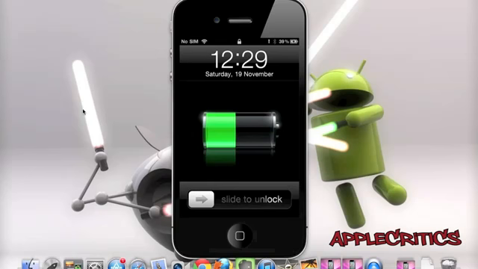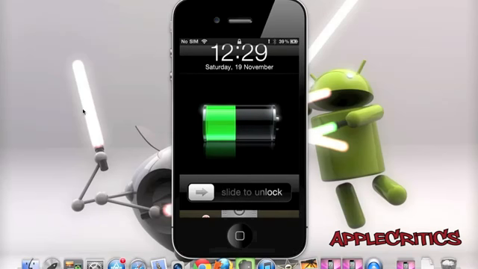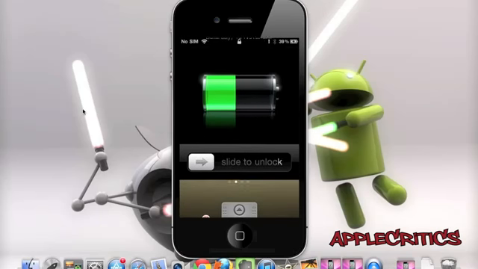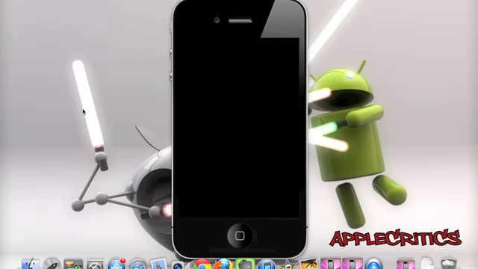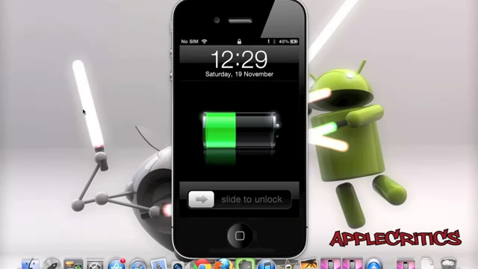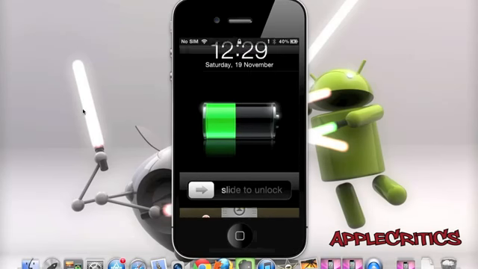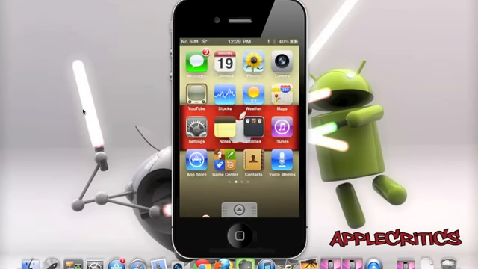At number 9 is Gravity Lock Screen. Now, Gravity Lock Screen just does what the name says, adds gravity to the lock screen. So if you drag the lock screen upwards and then you release it, you'll see that you simply unlock like that. It is very simple, it's very useful. You can add much more gravity to it as well, and you just simply flick it up and it will unlock your device like so.